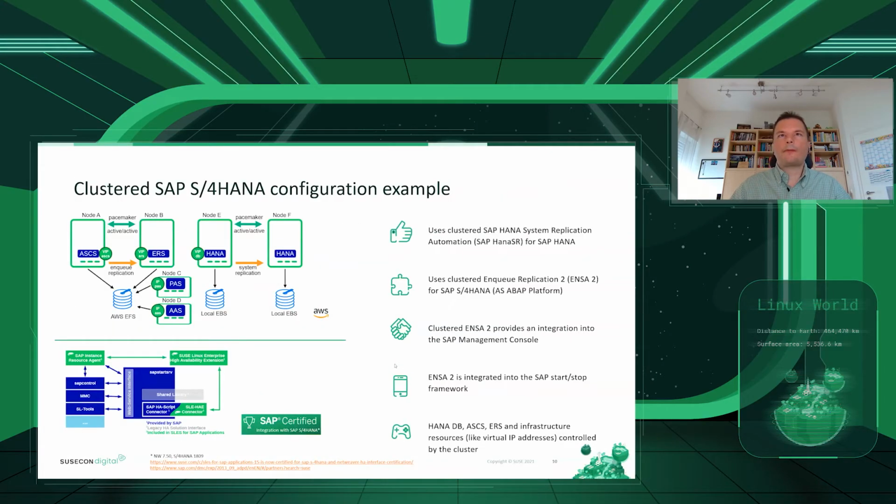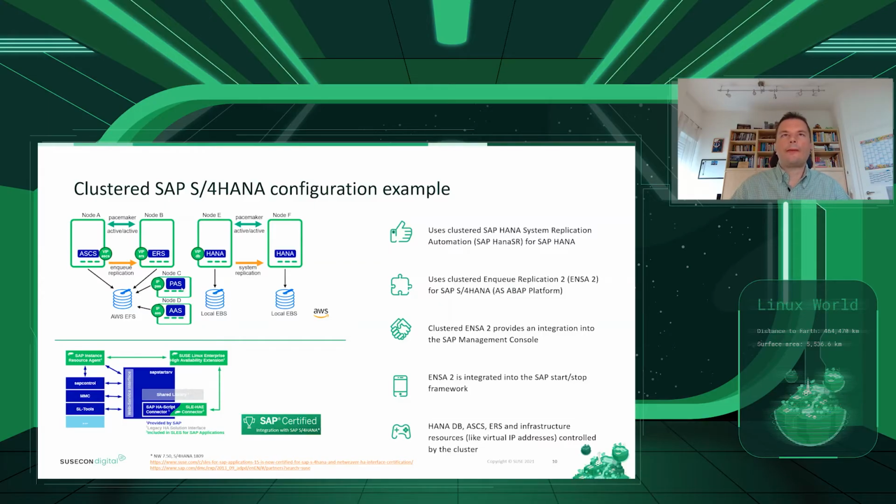So with that, I'd like to give a short example of a SAP S/4HANA cluster with both components clustered. So here on this illustration on the right side, you see our SAP HANA system replication with 2 HANA nodes in a scale-up configuration with our cluster solution that automates the system replication. We also take care of the failover of certain infrastructure components like virtual IP addresses.